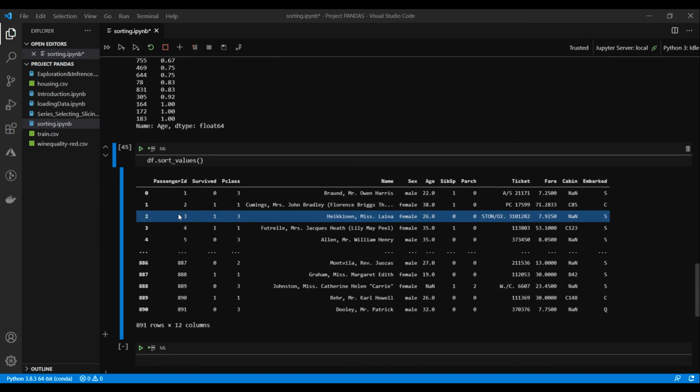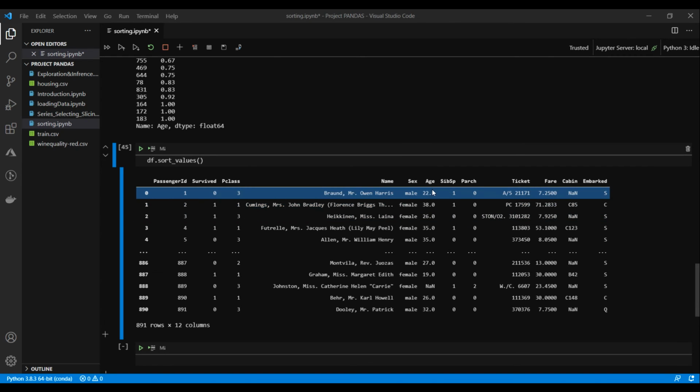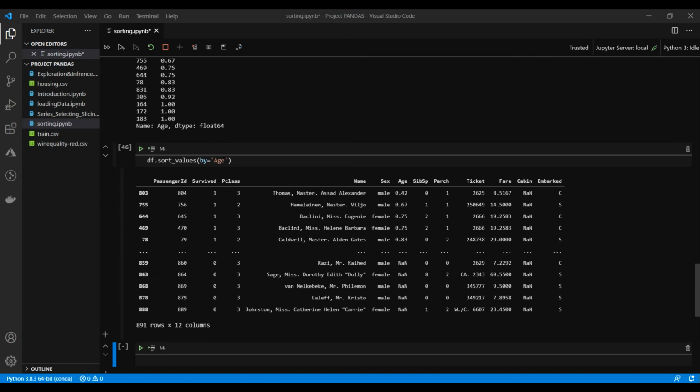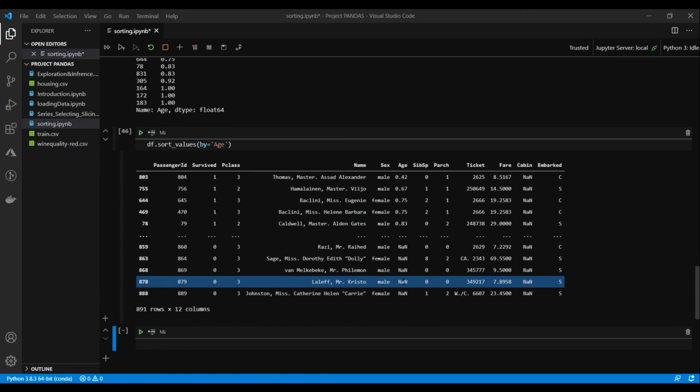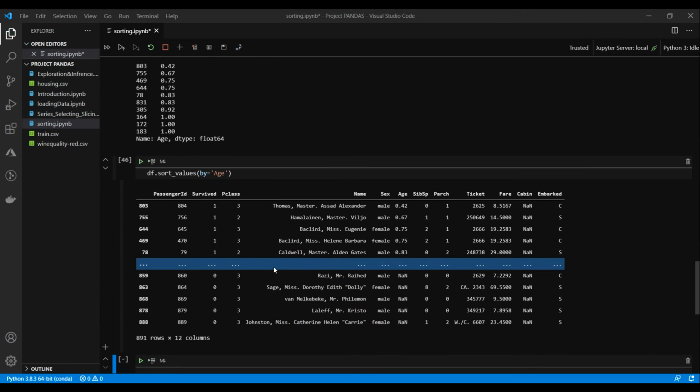It means pandas is asking by which column you want to sort its values. So we want to sort by age. We pass age, and you see that it has been sorted according to age. The youngest first and the oldest at the bottom, and null values at the very last.